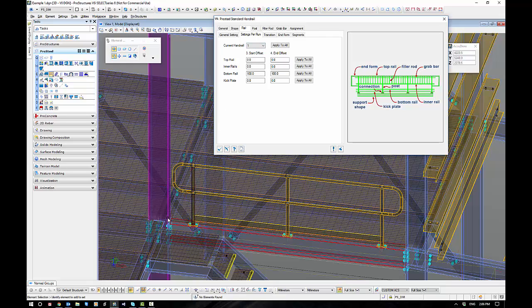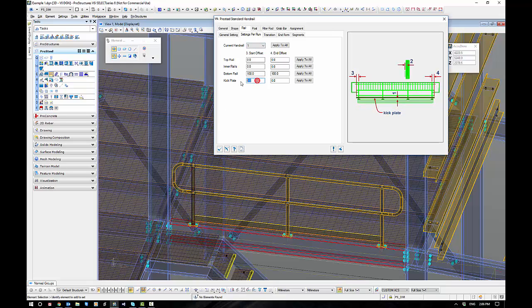So let's adjust this kick plate out. I'm going to extend that, say 360 millimeters each side, left and right, update or apply, and in it goes. Every component within this handrail can be individually isolated and adjusted and moved as required.